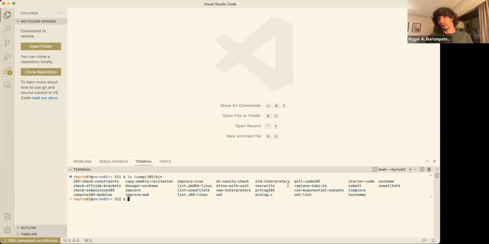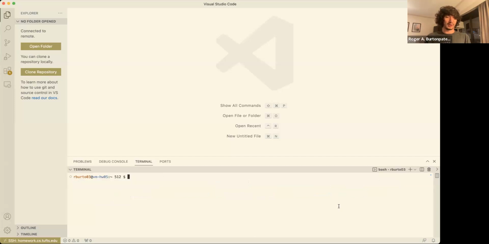And they can also read in code files, which we'll be doing in this class. But what's helpful is that you can play with them much more easily. And there are a lot of interpreters you use. You'll be using ImpCore, you'll be using MicroScheme, you'll be using some of the Smalltalk ones and some of the ML ones and probably NanoML and a million of these. Because we teach you a lot of bridge languages as we go through the course. And knowing how to use these and knowing how to use them flexibly, I think is a way to save a lot of time. So without further ado, let's get to it.